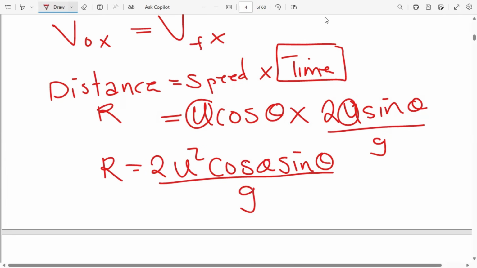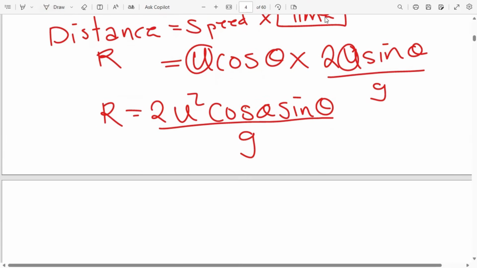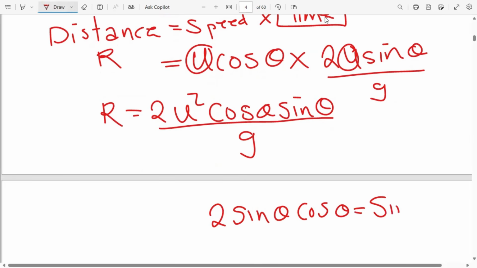But if you look at your mathematics, if you've done trigonometry, I don't know if you're going to do it or if you've already done it, we have what we call trigonometric identities. And one of the trigonometric identities we have is that this expression, 2 sine theta cos theta, which is the same as cos theta sine theta, since it's commutative when we're multiplying, will be the same as sine 2 theta. This is a trigonometric identity, and we are going to apply it in physics now.